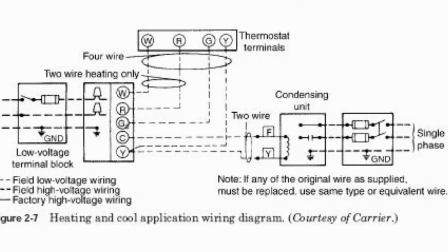So now we have your specific wiring diagram. I know there's a lot there, but I want you to not be discouraged. It looks like a lot, but it's not. Okay? I want you to look over here on your thermostat right here. It's a 4-wire. It's going to run heat, W, power, fan, and cool. This is going to be coming from your thermostat terminals. It's a 4-wire and it's battery operated. You're just going to make the connections same way from your thermostat to the control board, which is right here.